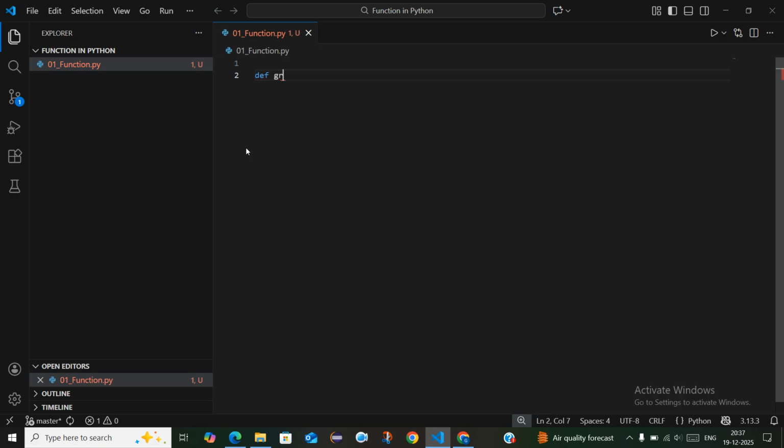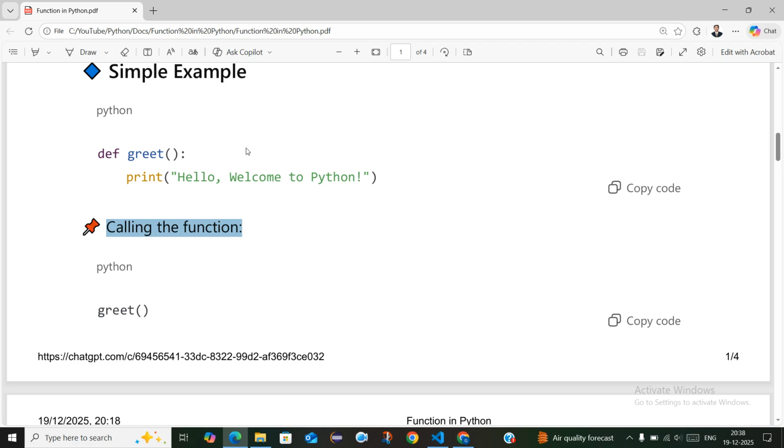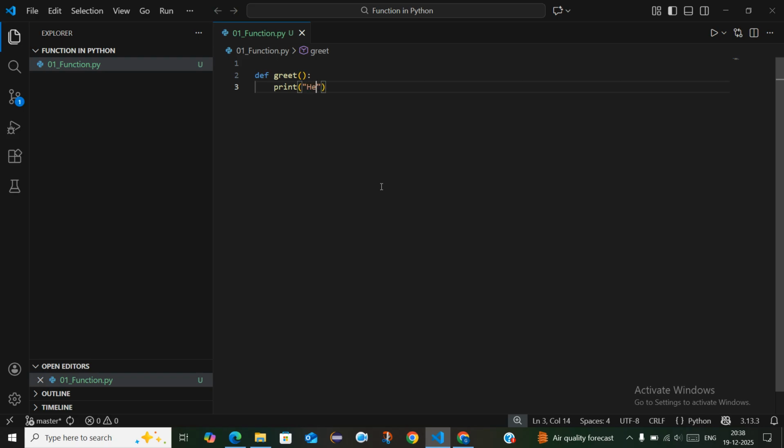Just write greet, give parentheses, give a colon and press enter. Make the indentation properly and write the code, just like I'm printing inside double quotes: Hello welcome to Python.